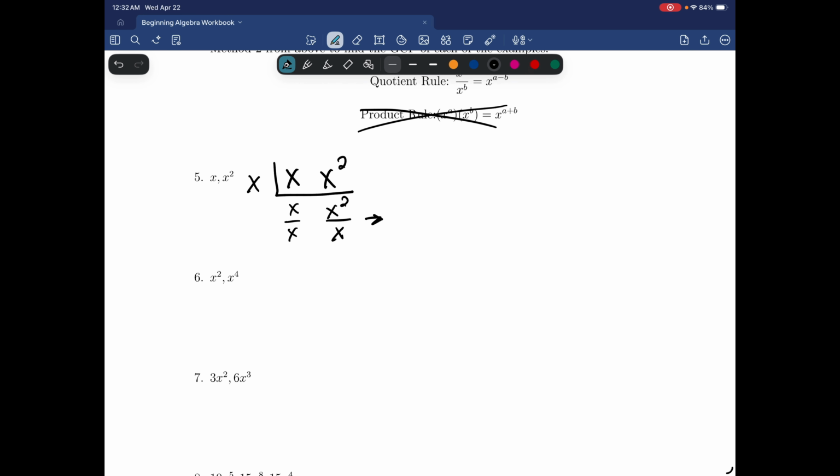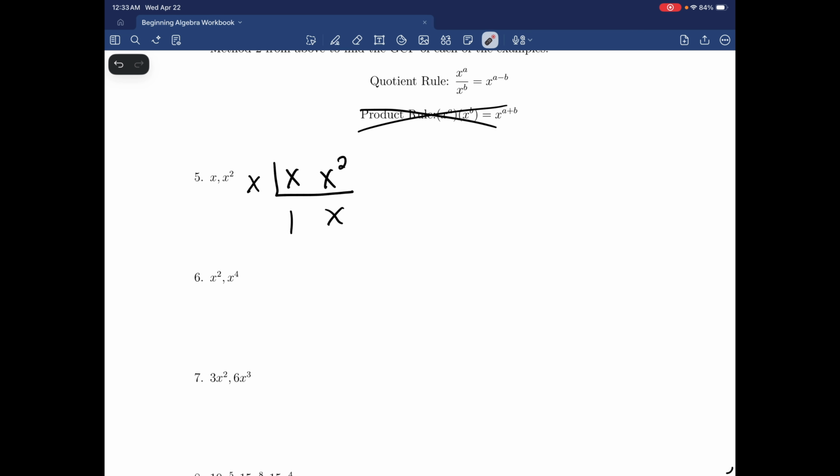And when we do that, here, these end up canceling. So what ends up happening is we just get 1 here. And then here we have x squared divided by x, which is x to the power of 2 minus 1, which is x. So I'm just going to go ahead and write that x here. And looking at these two terms now, we have to ask ourselves, is there another common term that we can divide both of them out by? And there's not. So in this case, we're done here. So our greatest common factor is just x.